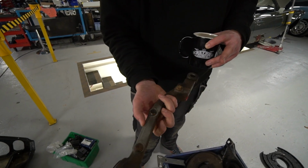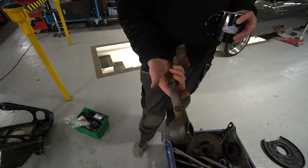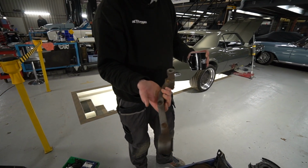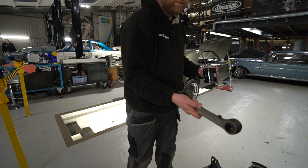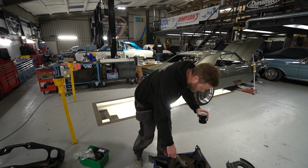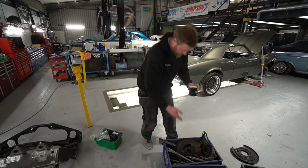Same on here, and any threaded holes have got sacrificial bolts wound into them. These will be the original bolts, but we'll be doing new bolts for it, so we'll just use these as sacrificial ones. Once this is powder coated, we can just wind them back out and the threads are nice and clean. And that kind of extends throughout.